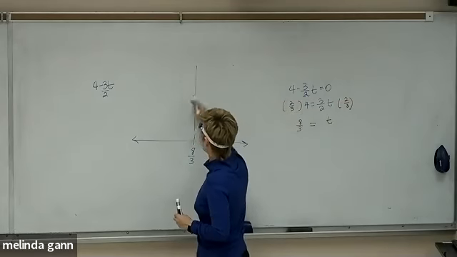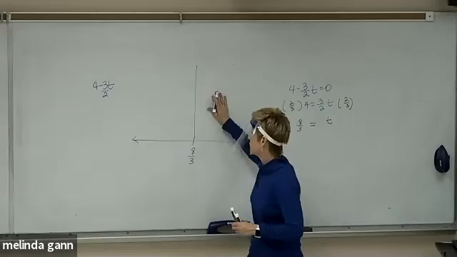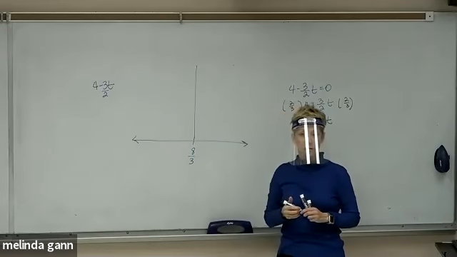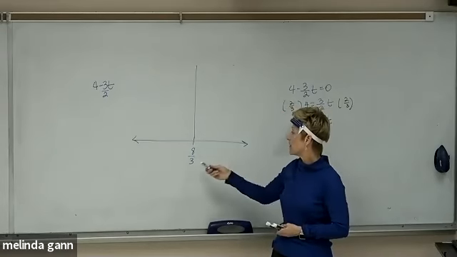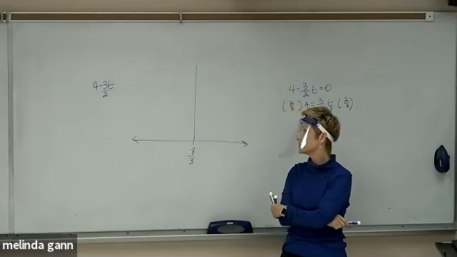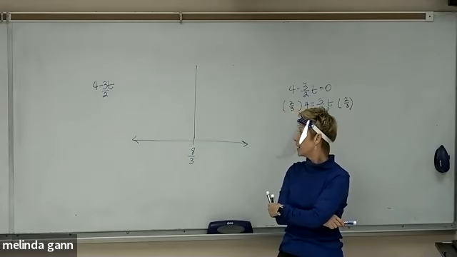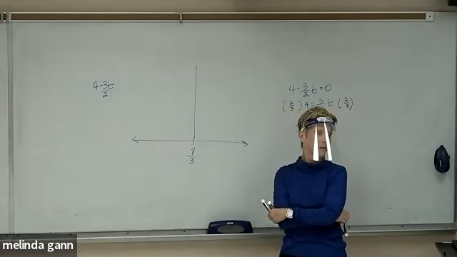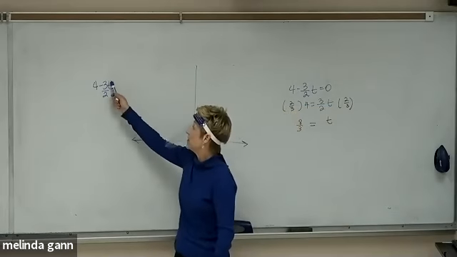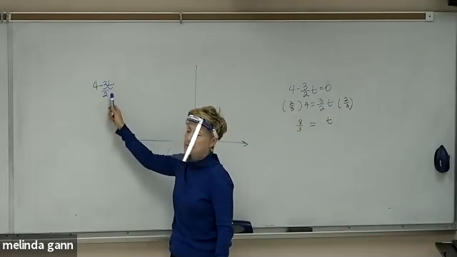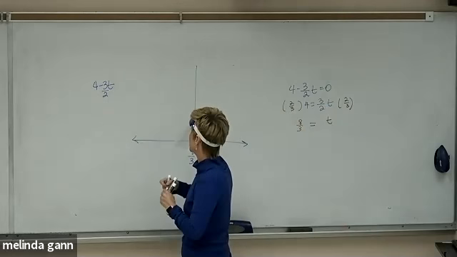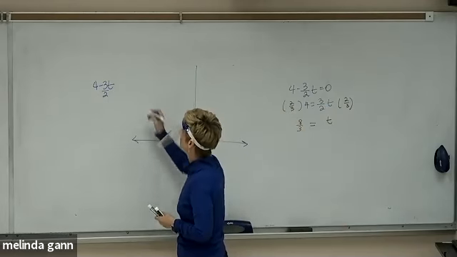Now, what do we do? We pick a number smaller and a number bigger and we plug them in, right? What's an easy number that's smaller than 8/3? I'd pick 0 if it were me. Because what's anything times 0 going to be? 0, and 4 minus that is going to be what kind of number? Positive.